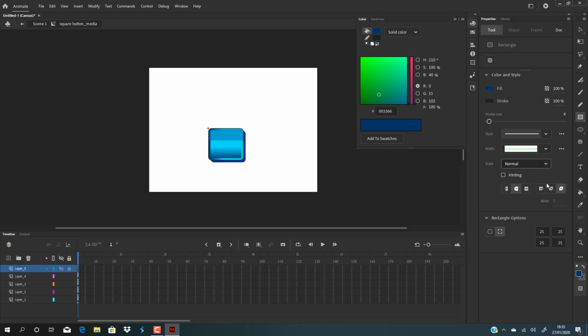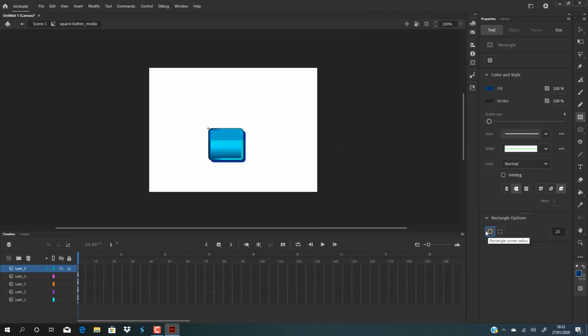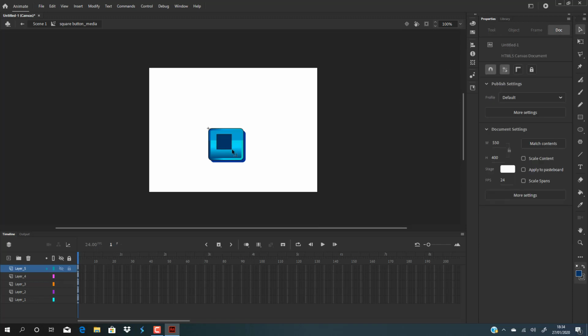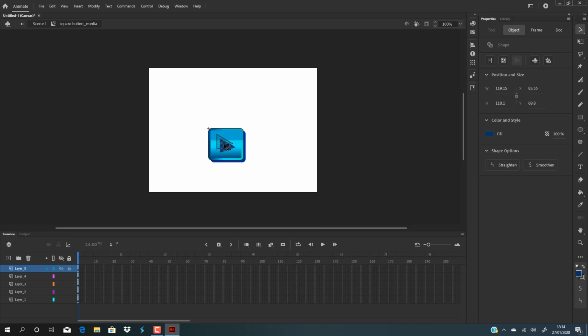We're going to get rid of the corner radius and we're going to pull out a square like that, and we're going to do something really simple and just turn it into a perfect play button.